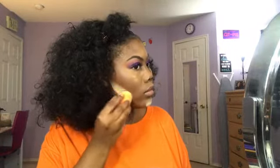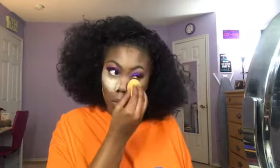Moving on, we're getting ready to bake. So I took my Makeup Revolution powder in the shade Banana and placed that all over my face. And yes, I knew I was ashy, so I took my all over face powder by American Beauty in the shade Deep and I placed it all over.